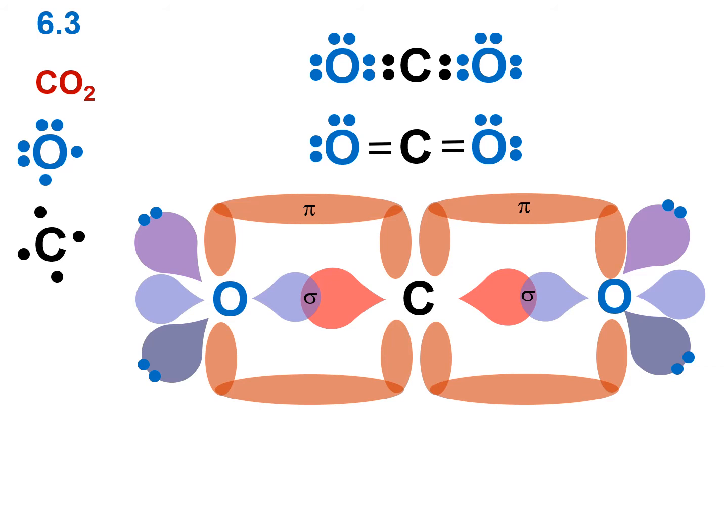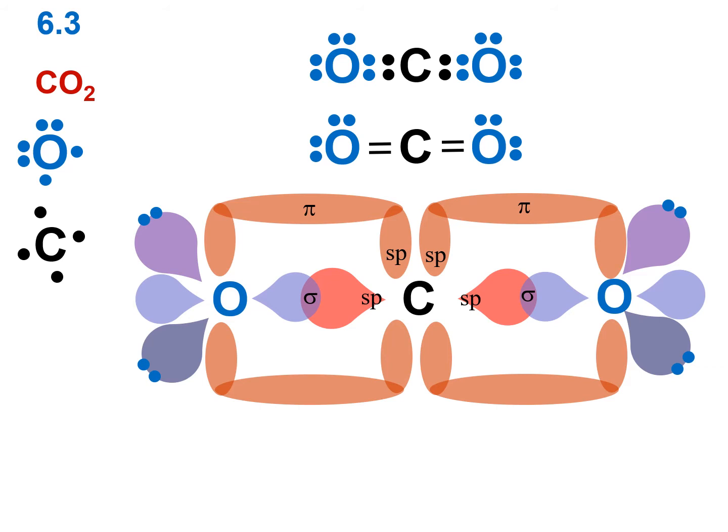All right, so we've labeled the sigmas, we've labeled the pi's. Can we determine where these electrons are coming from? Well, yeah, we can. Let's start with carbon. The thing that we know about carbon is that in order for it to form 4 bonds, its 4 valence electrons have to undergo sp hybridization. So the electrons that it's sharing with these 2 oxygens in the sigma bonds are going to be sp hybrids for carbon, and the electrons that it's sharing in those pi bonds for carbon are also going to be sp hybrids.